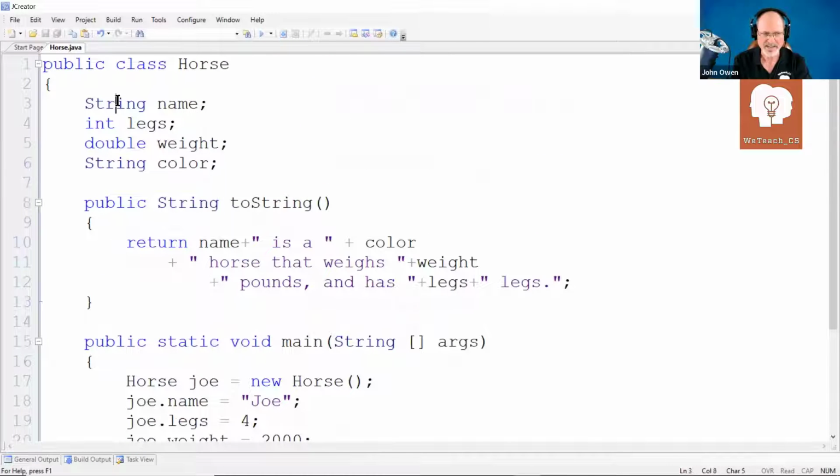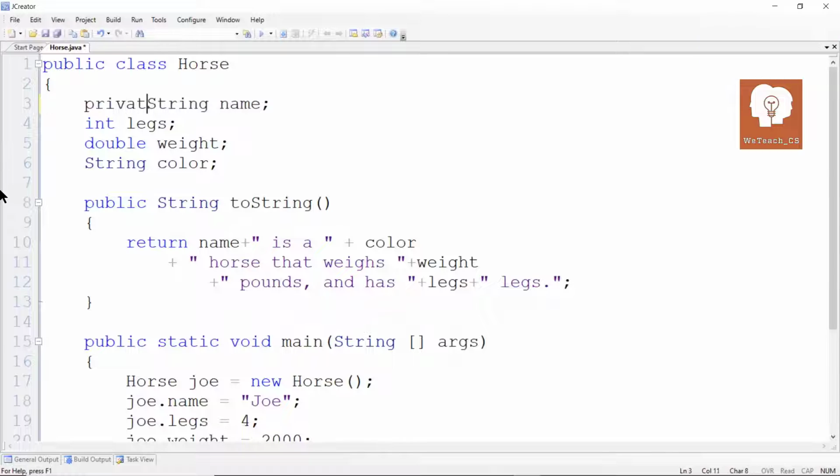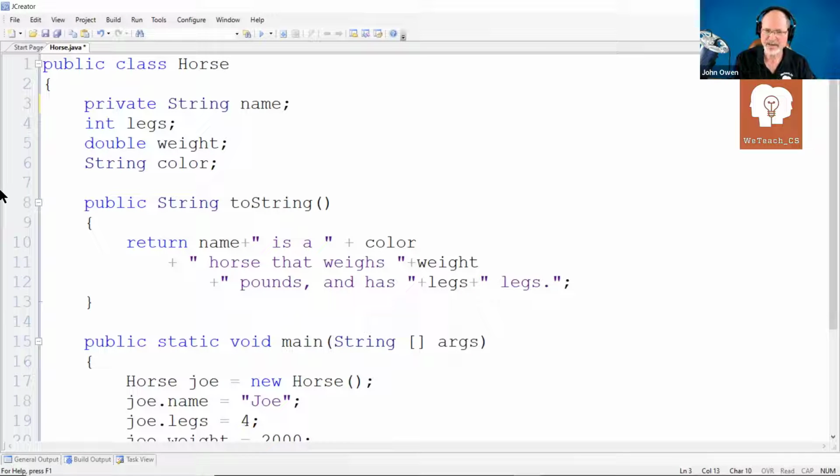We want this data to be what? Private. If you don't say it, it's automatically public in Java. Now, in some languages it's opposite, but in Java, that's what it is. So when I make these private, watch what happens.